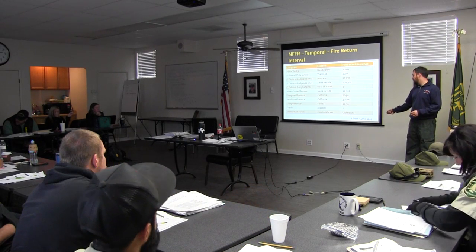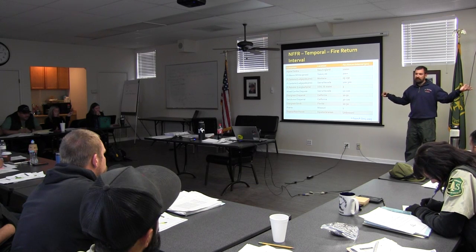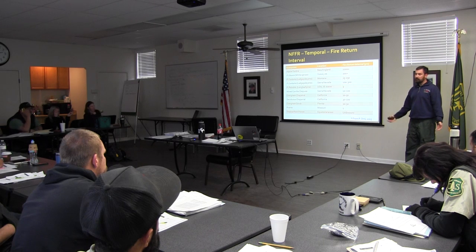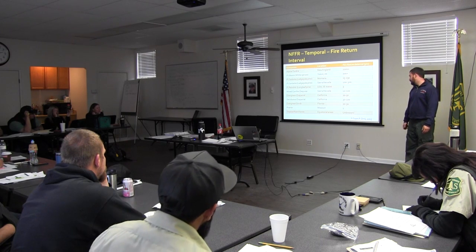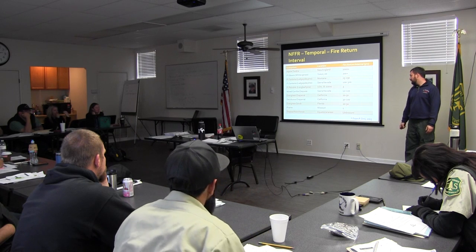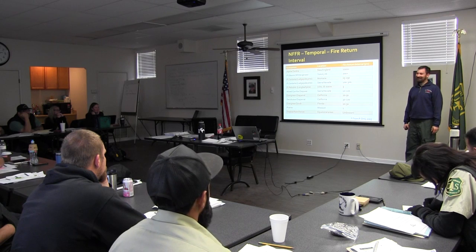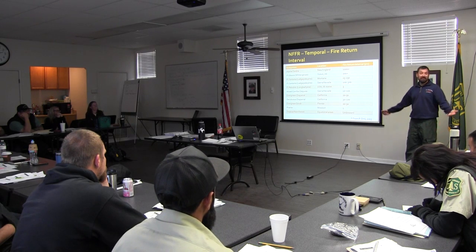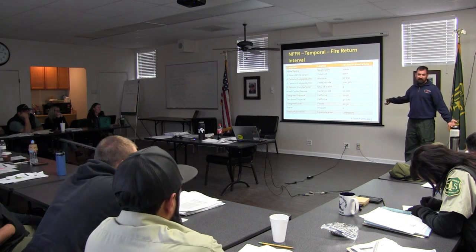See, prairie, I like how they put a year. So these prairie glades in Missouri, a year. It's supposed to burn every year. I don't think that's probably sustainable, but maybe it gets a fire every year. It's not true. It's more like 2 to 5 years. Again, this is from Phil, so whatever. And then I like this tropical rainforest. What is it? Unknown. It's always wet. That's why, right? They literally don't know what the fire return interval is.